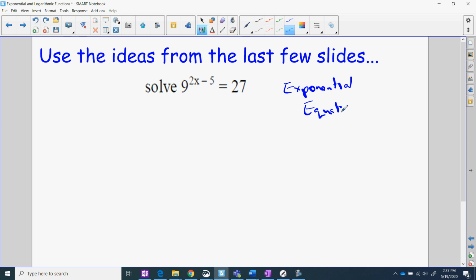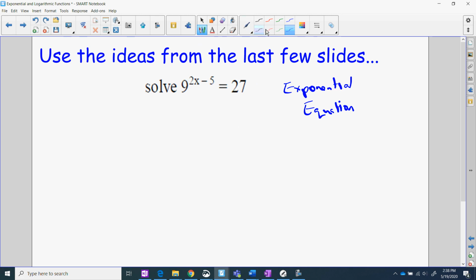Now, I may have got ahead of myself. I started solving them on the last slide without really telling you the correct name of them and how you know that they're called that. Well, it's really easy. The unknown I'm trying to solve for is the variable x. Where is the variable x? It's in the exponent. So when your unknown is in the exponent, we call them exponential equations. So this would be an exponential equation.